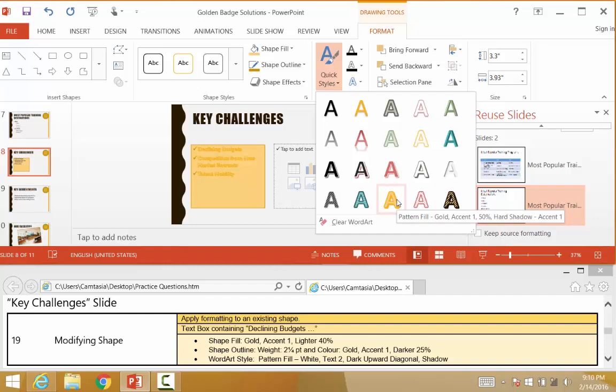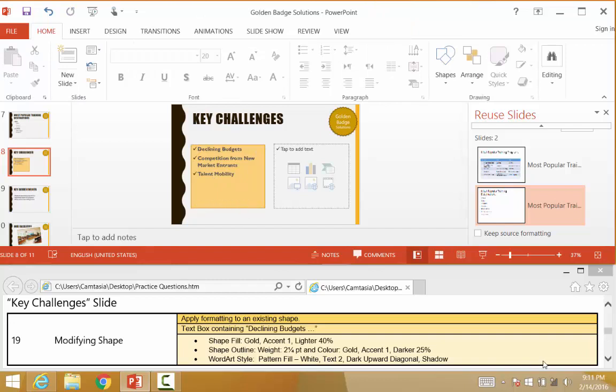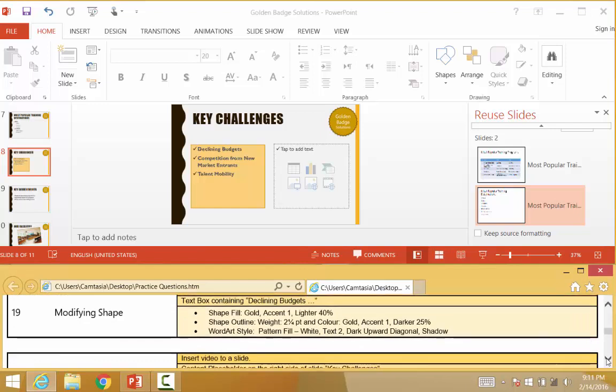No. The question says pattern fill white. So is this the one? No, it's not. This one is pattern fill teal. So this is again not the one we need. Okay, so let's look at this one. Pattern fill white, text 2, dark upward diagonal shadow. So this is the one. So we click it and it will be applied on the text box. And with that, we have completed question 19.